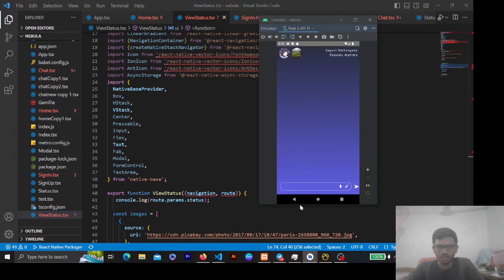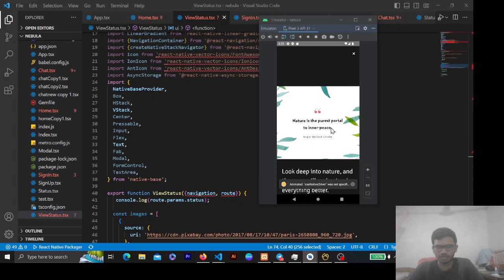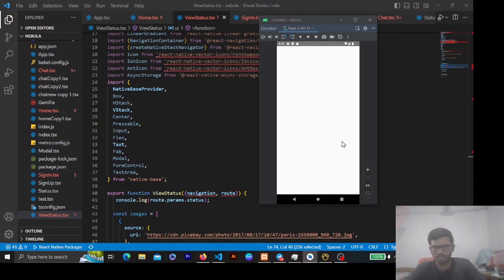As you see, you could just swipe to navigate to the statuses from a single user.